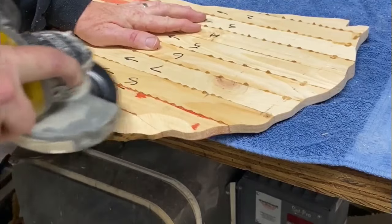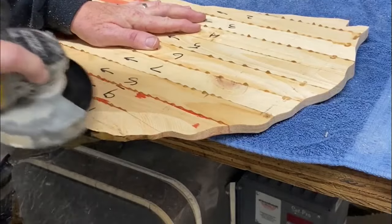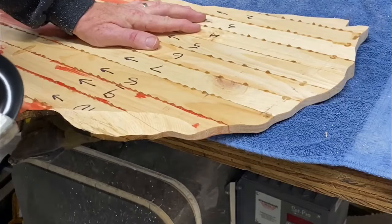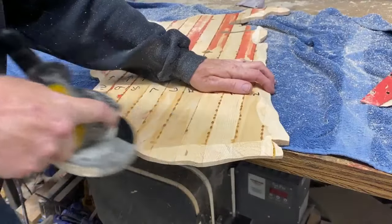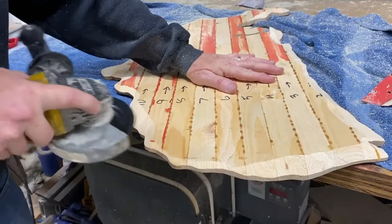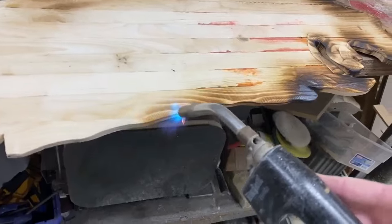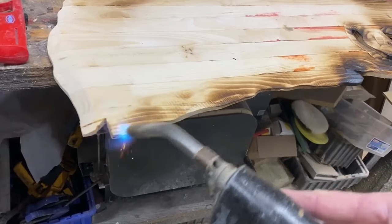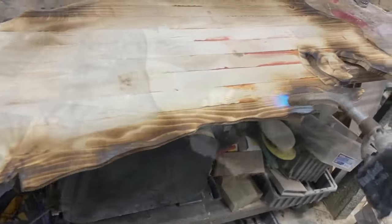I'm also going to go back to the flap sanding wheel, and I'm going to chamfer the whole outside profile, so that it's a uniform thickness, somewhere in the 3/8 range, just by eye. And that's going to really help with the illusion that this thing is a waving flag. So when this is mounted on a wall, a lot of the flag is actually going to be lifted off of the wall, so you don't see any of the white from that chamfered area. I'm just using a propane torch to burn not only the edge, but also the whole area that's chamfered.